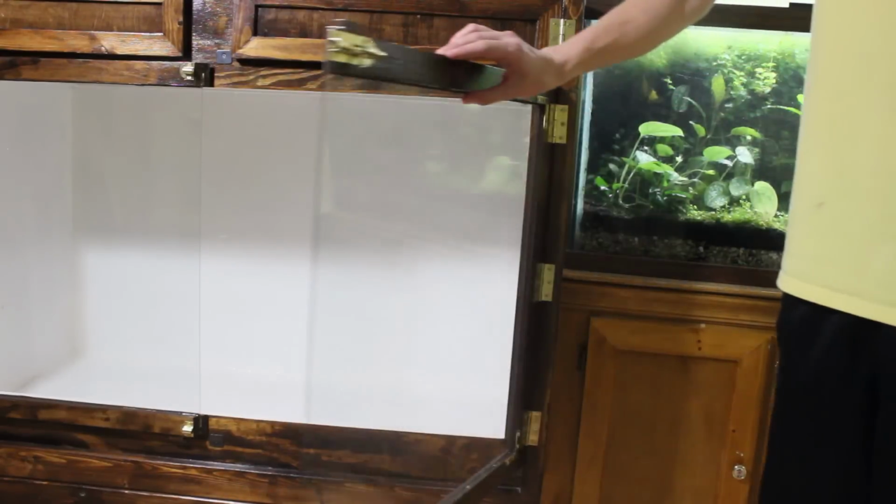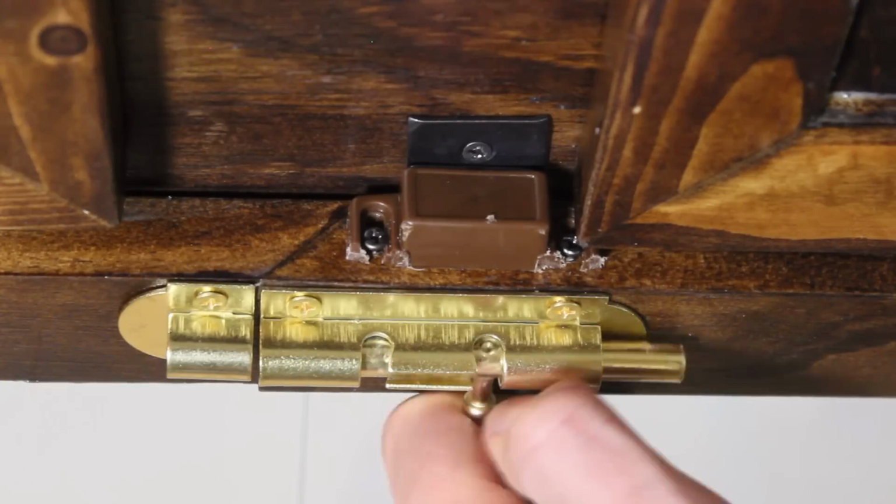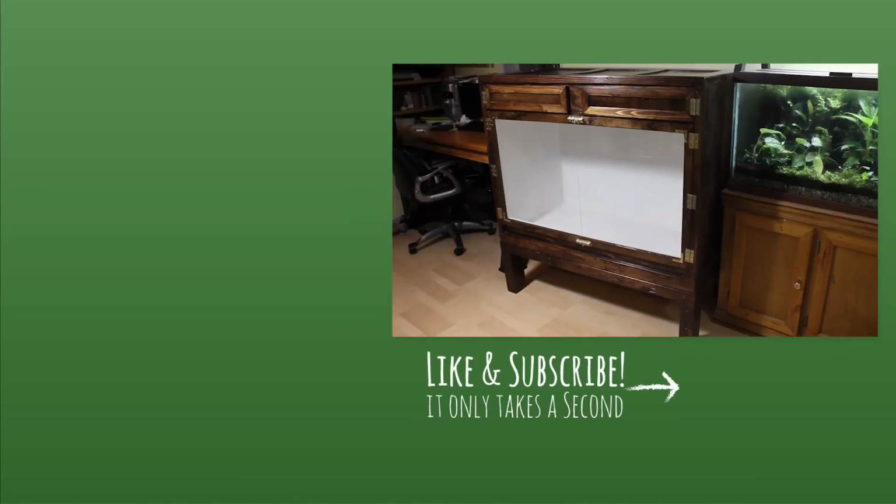This is not the last you'll see of this project, as I'll explain more in a later video. If this video is hard for you to follow, I will be releasing an abridged demonstration for other enclosures just like this. Anyways, I hope you enjoyed this build and learned something useful.